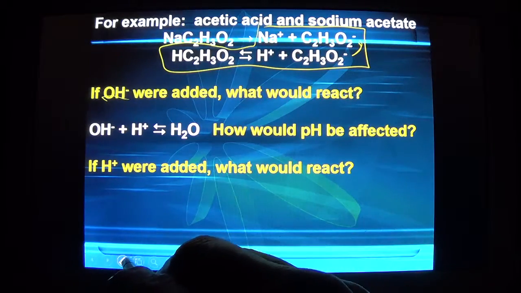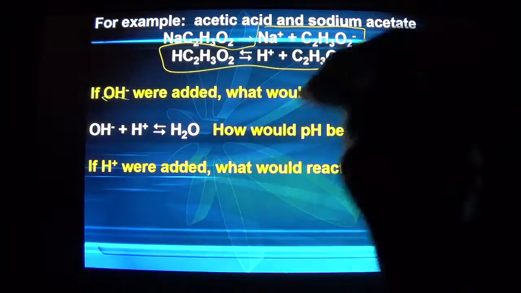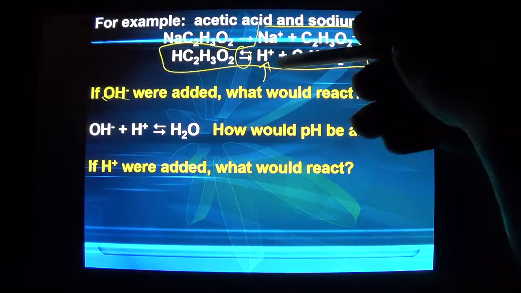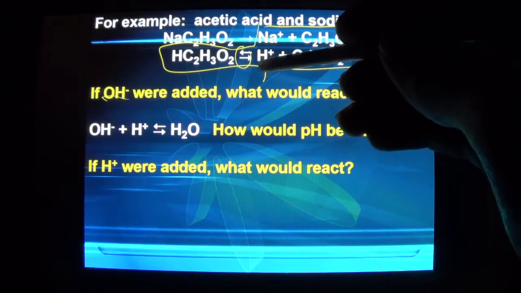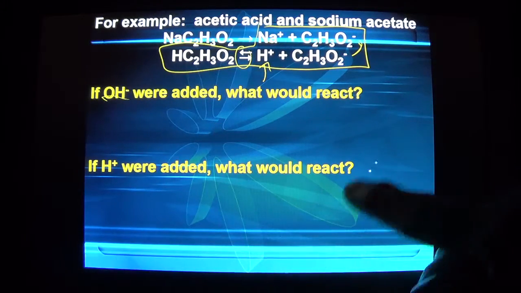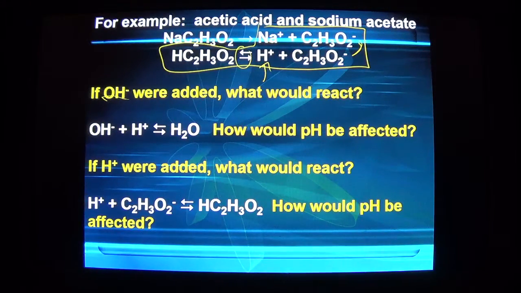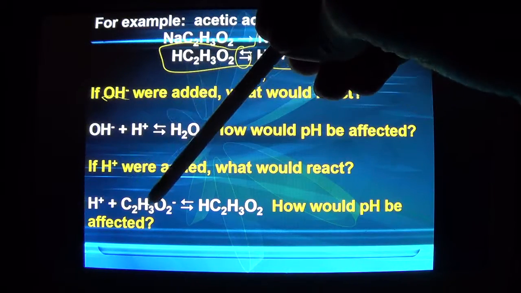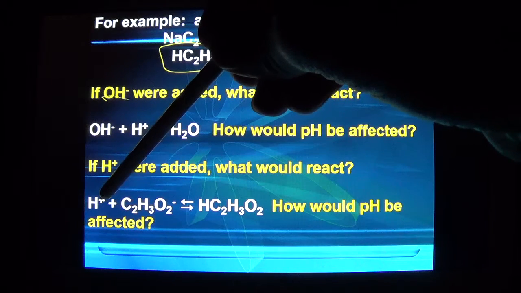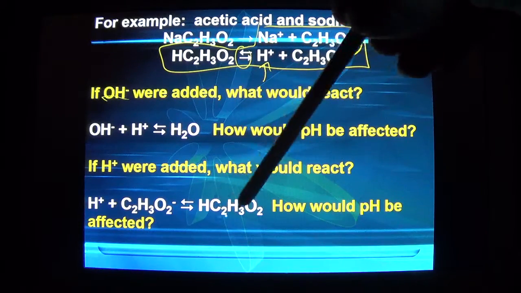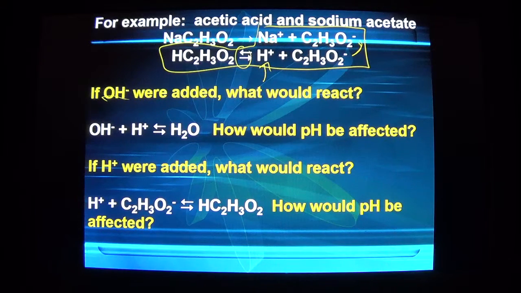Okay. I'm adding H+. That means that I have more of this, and here's some equilibrium arrows right there. If I add more products, what's that going to do? Yeah, that's going to shift it to the left and make more of this, which, sorry, wrong direction, which is going to take out the added H+. I'm going to use up some acetate ion to react with my extra H+, and it's going to reform acetic acid. And acetic acid in and of itself is neutral. It's when it ionizes that it becomes acidic.